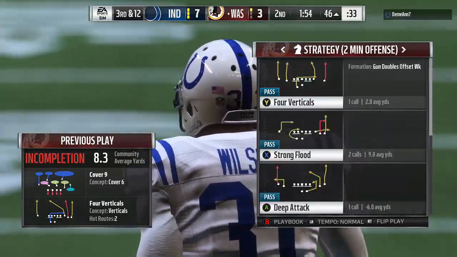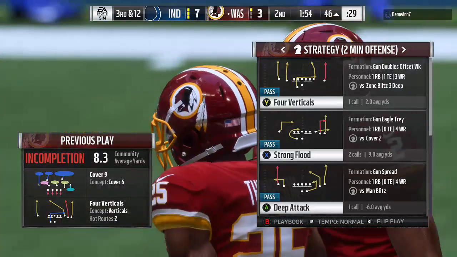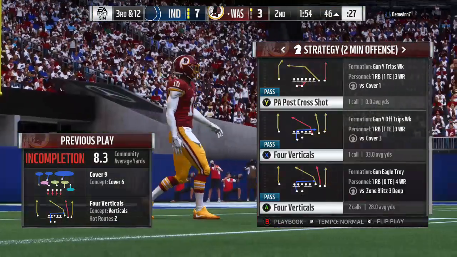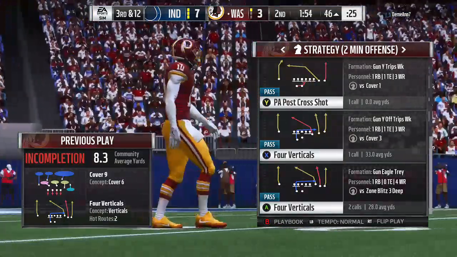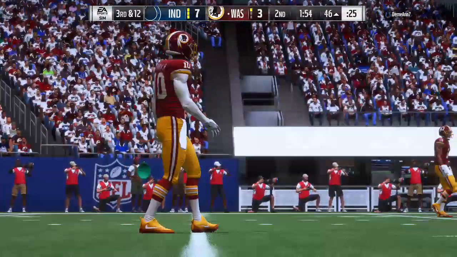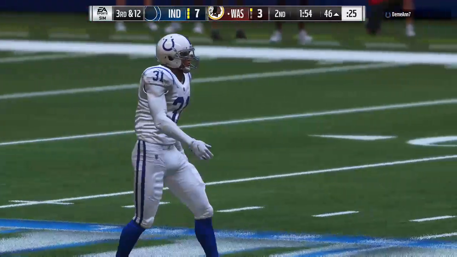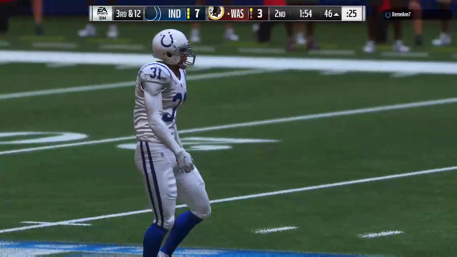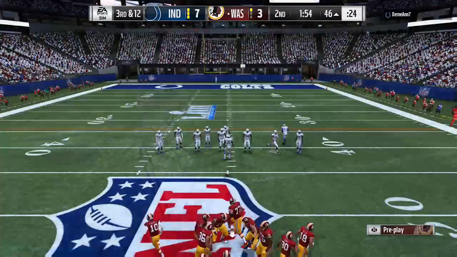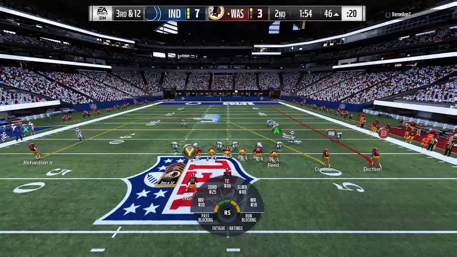Seems like this defense, especially the secondary, has really been contesting about every throw in this first half. Remind me of a good half-court defensive basketball team. Every time a pass is thrown, they're right there in good defensive position, able to affect the play. Seventh play of this drive coming up, but a long way to go on third down.